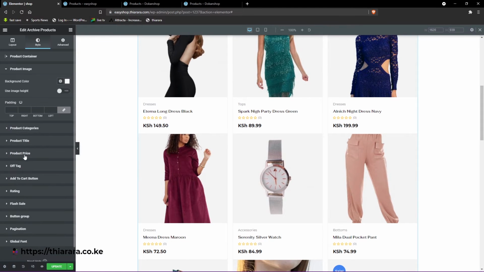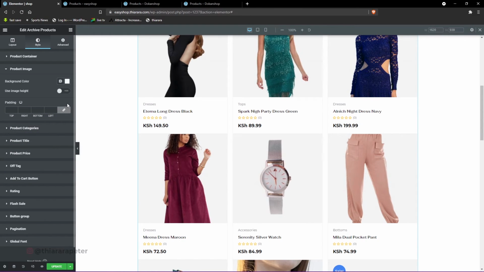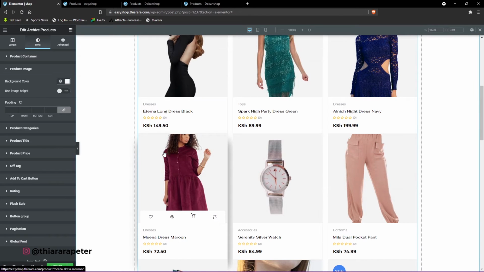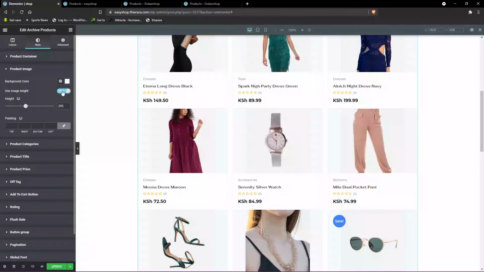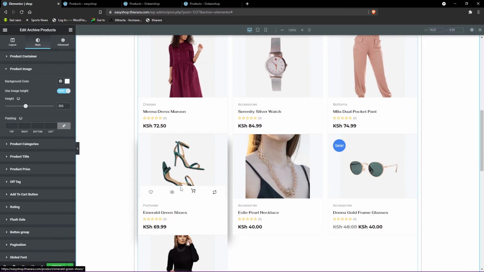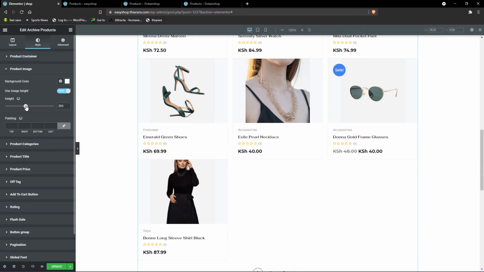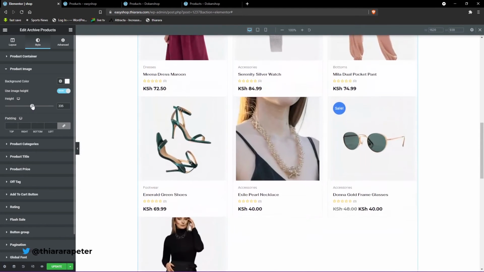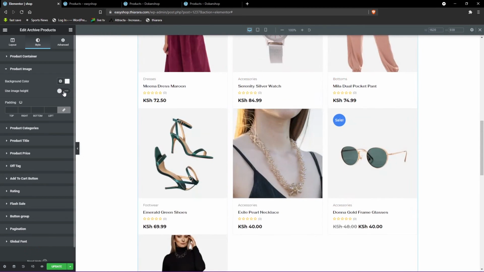So from there, now go to the product image. This image here, you can set up the background image, mostly for those transparent images. You can add that custom one background that can be used on every image. If you want to customize the image height, you just toggle this, and you see it customizes the images to the same height. You can see how they look, but you can also increase or decrease it. I just want to use the default one, so I toggle this button off.